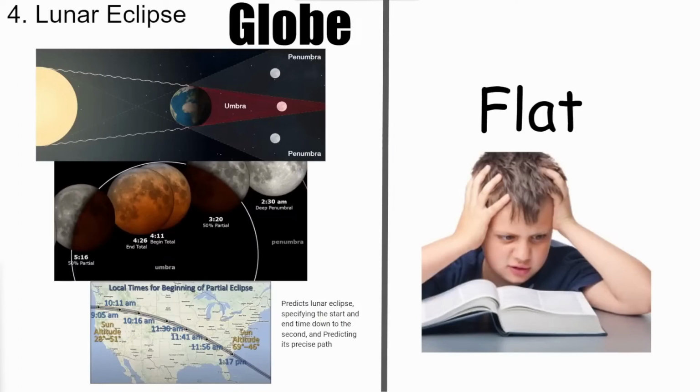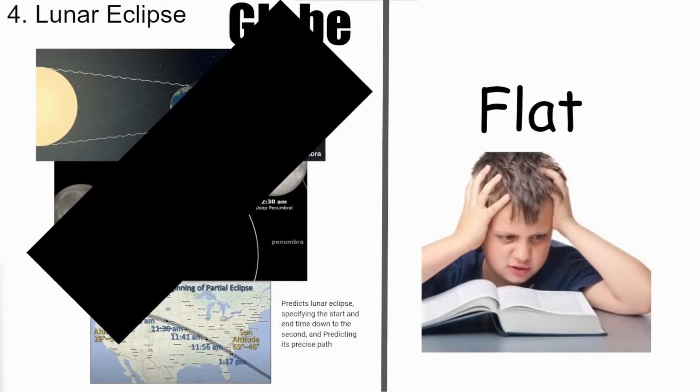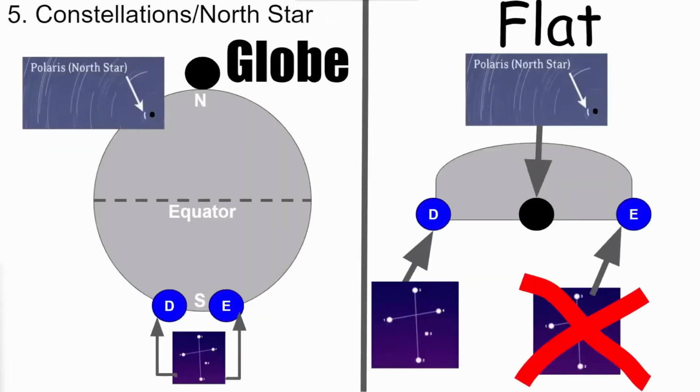Now, if we're in flat Earth, what would they say about lunar eclipses? They would say, I don't know what that is. I don't need to explain what that is. There's no way to predict what they are or how they work or why they work. So which one has better predictive power? The globe does. We do predict these eclipses down to the second in reality, and where they're observed, obviously, as well.